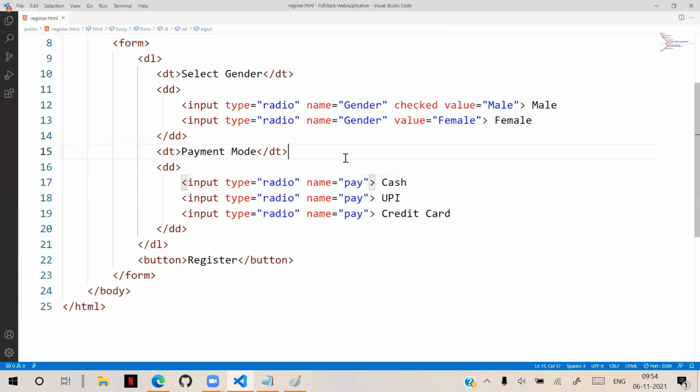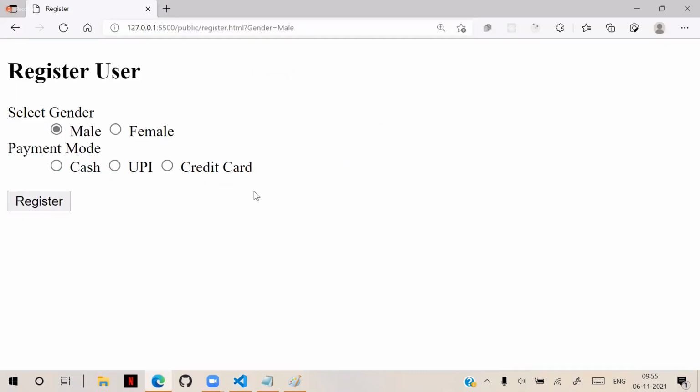If you have a different location also, if the name is same, then it will select that. So make sure that you are not giving that name anywhere else, otherwise you will have a problem. These three belong to one category and the above two belong to another category. By using name, you can classify like that.